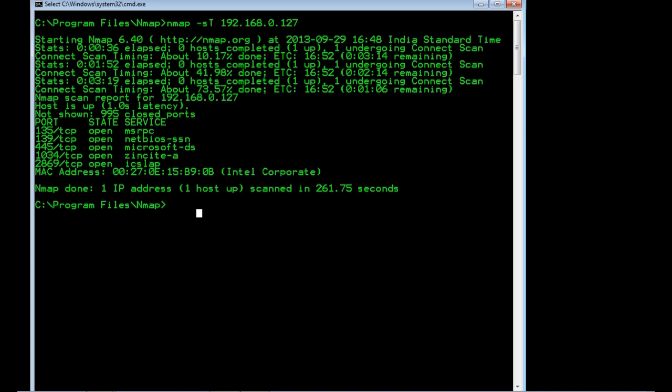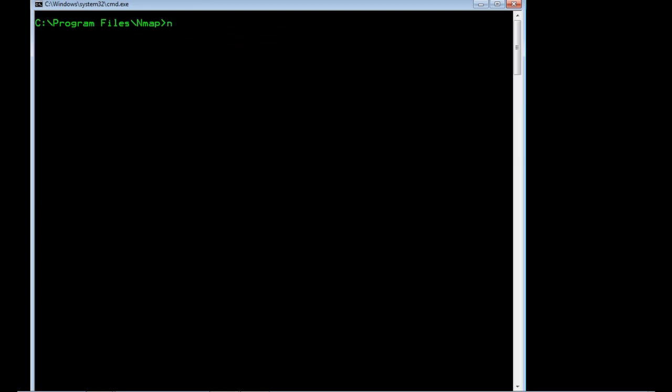Now we already discovered the port number, state, and the service. Now we have to find out the version of the services which are running. Okay, for that, let's start. I type the command nmap space switch -sV, a small s and capital V, space the IP address of the remote machine.